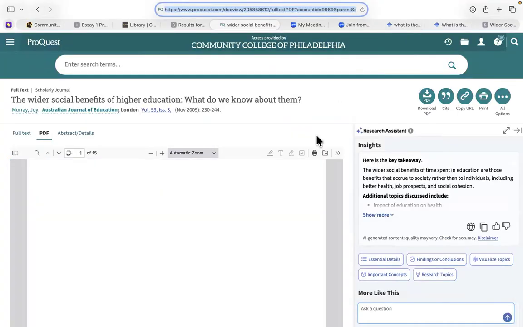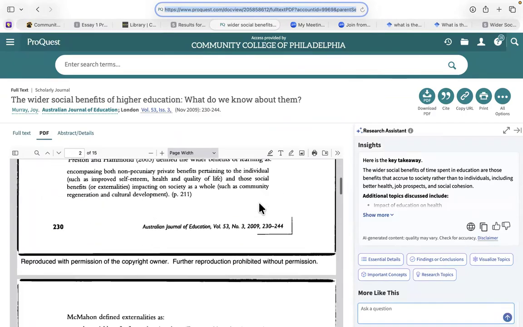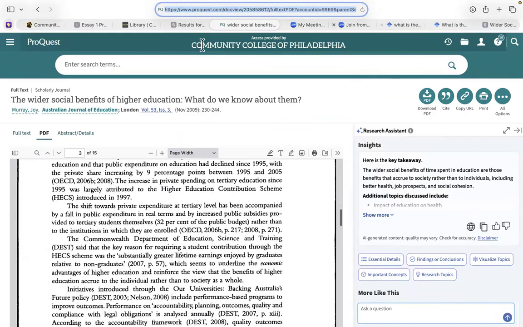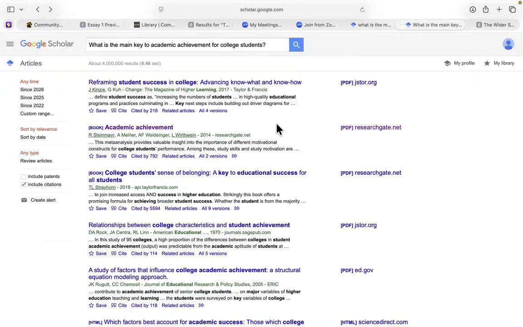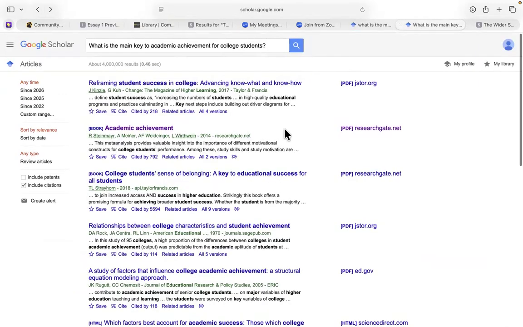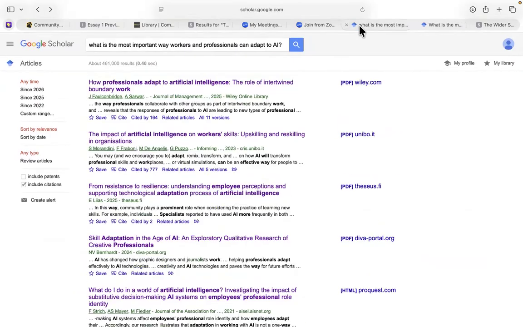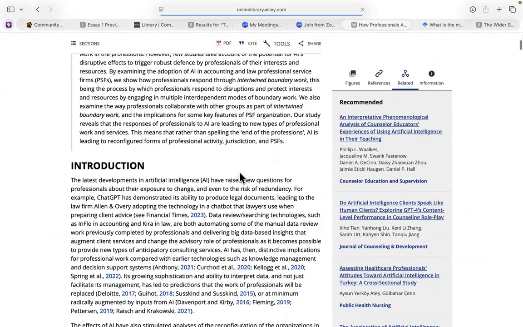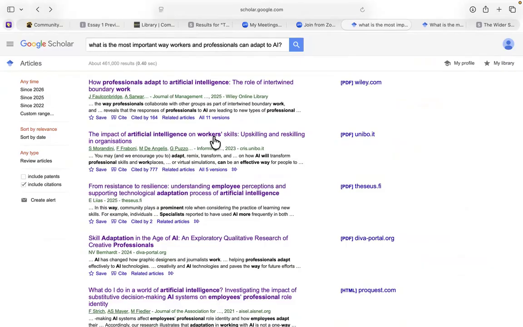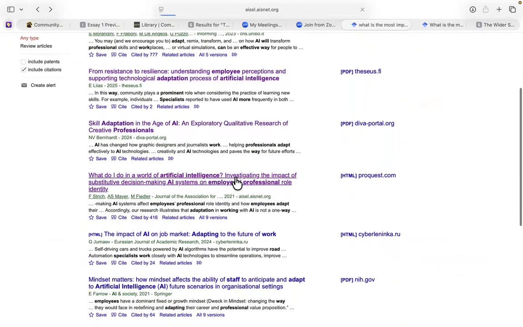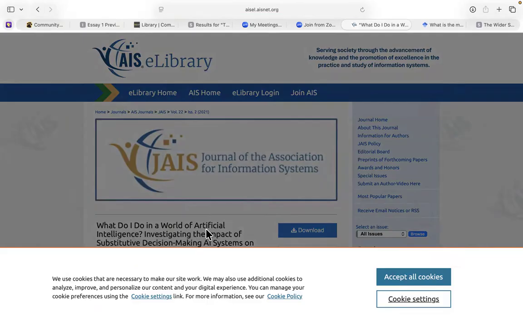If we go from Google Scholar to Summon. So what I did again was I took a source over here that I couldn't find the full access to. Here's another one. This one is on artificial intelligence.